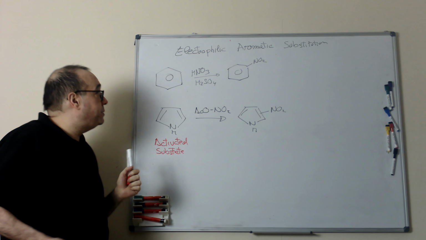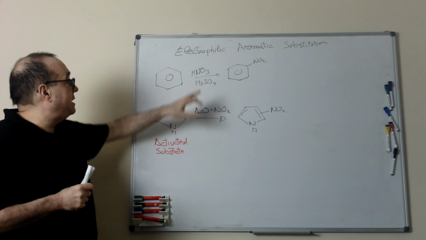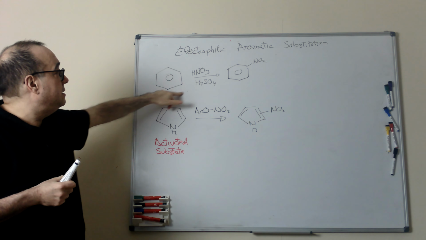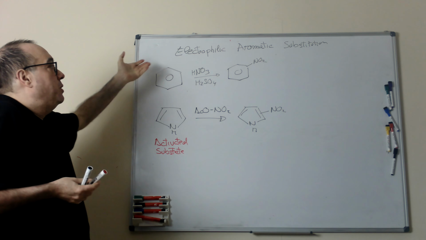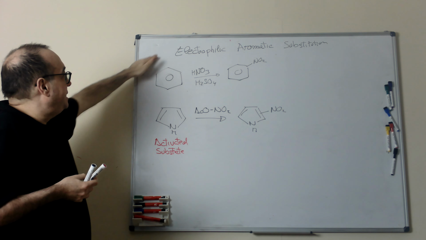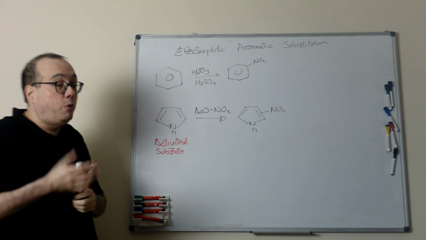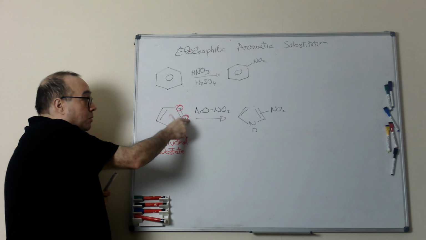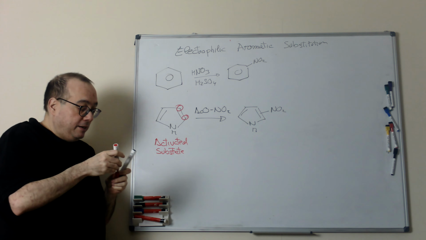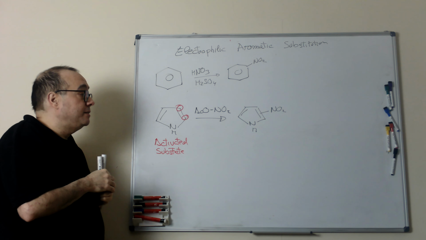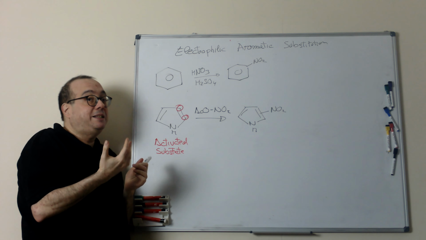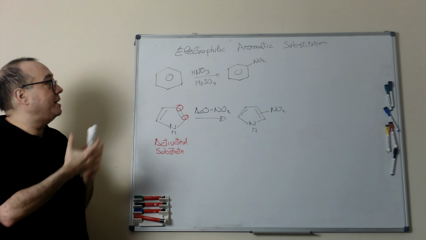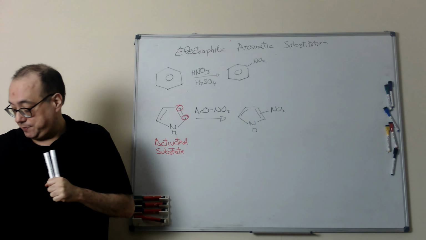And now we will enter into the substitution. Of course, when we do a substitution in the benzene, all the positions of the benzene are exactly the same. If we don't have any substituent in the benzene, all positions are the same. However, in the pyrrole, we have two positions, isn't it? One that is closer to the nitrogen, one that is far away from the nitrogen. That means they will not be the same. Which is the preferred position in the electrophilic aromatic substitution for pyrrole?